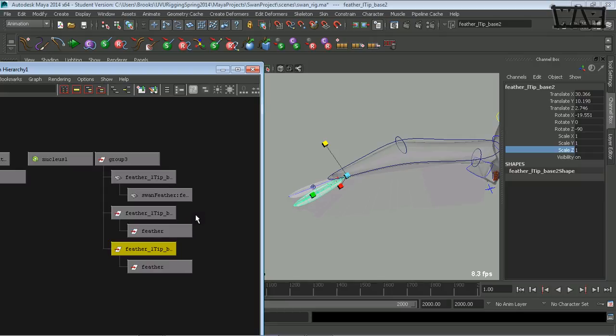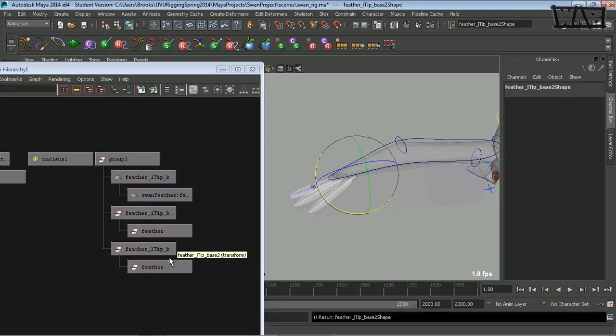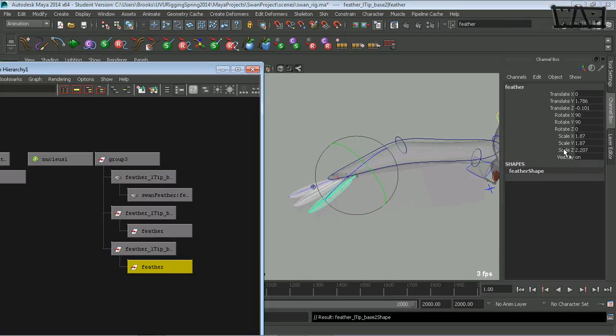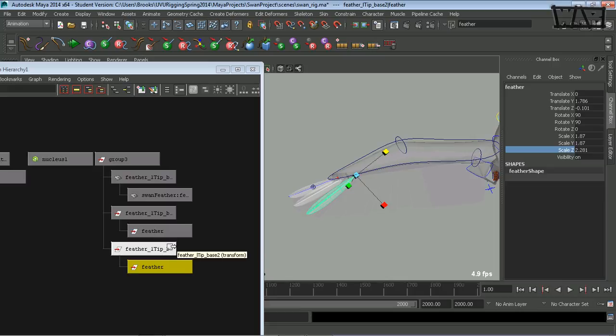Okay, then also what I need to do, let me go ahead and position this one.